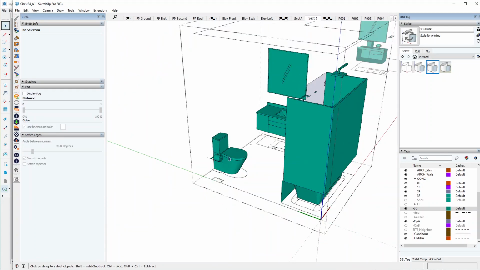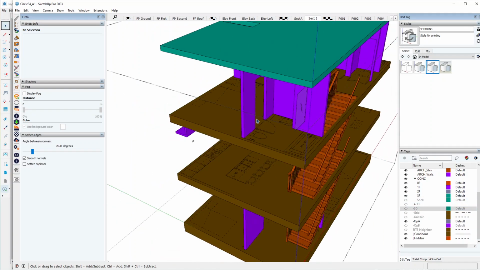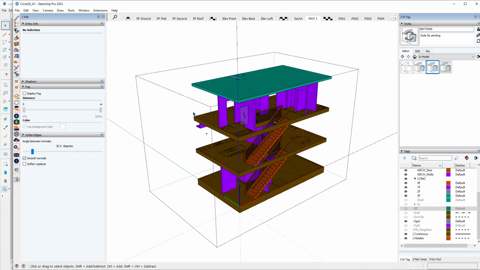Same thing for our bathroom. So we have a 2D and a 3D component. The 2D component will assume whatever layer or tag it's placed on. Our 3D component will always be 3D. So that's important for you to have.